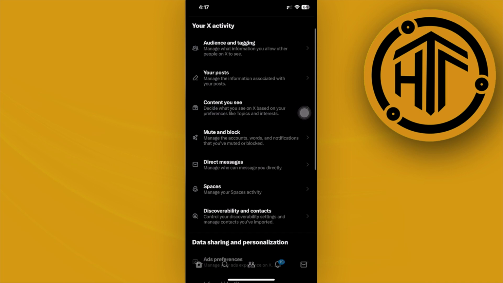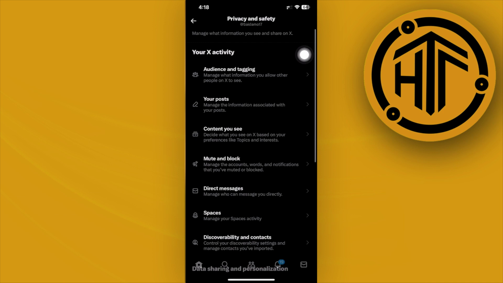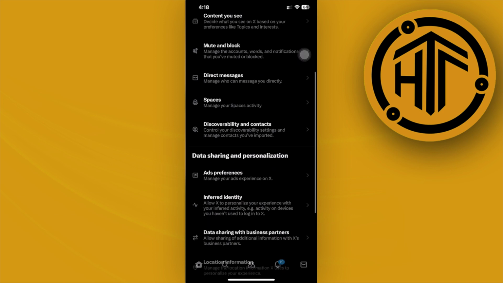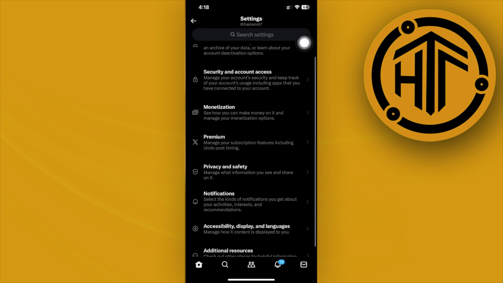What we want to do is to hide the likes that we do on the Twitter application. So basically the best solution that we can do on the current Twitter application, or the X application right now, is not necessarily just changing the privacy of our likes, because that is not necessarily available now since the Twitter application is now called X. So the most that we can do on here is to make our account private.